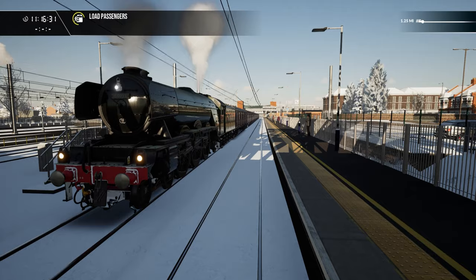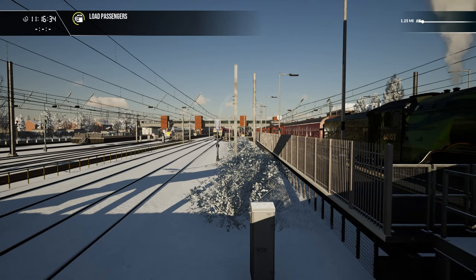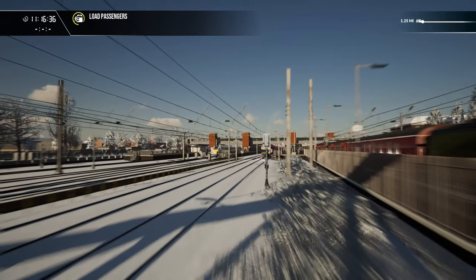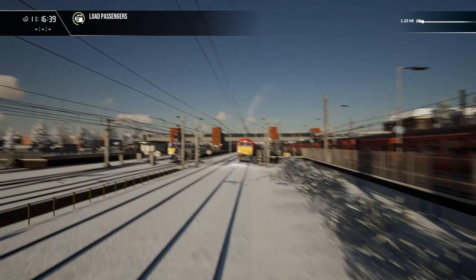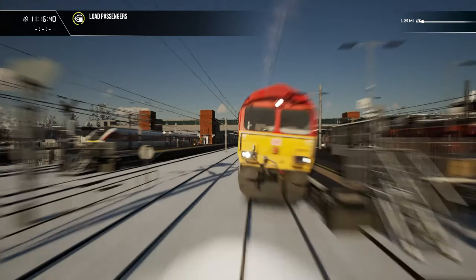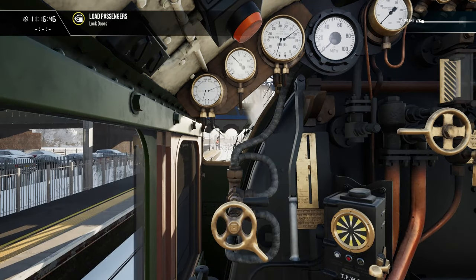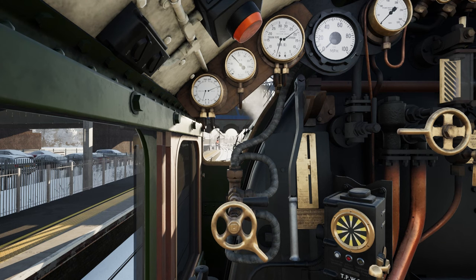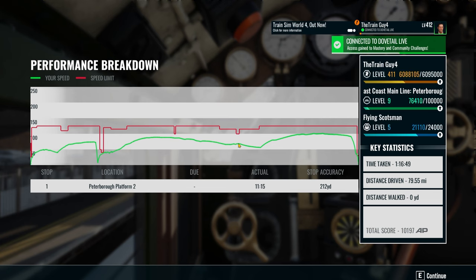Let's see what else we got around here. I don't know what else there is to look at. It's just this 66. Aggregates and a suspiciously clean DB Schenker. Oh, lock the doors. Okay. That is all good with me. Oh, look at that speed graph. All over the shop.